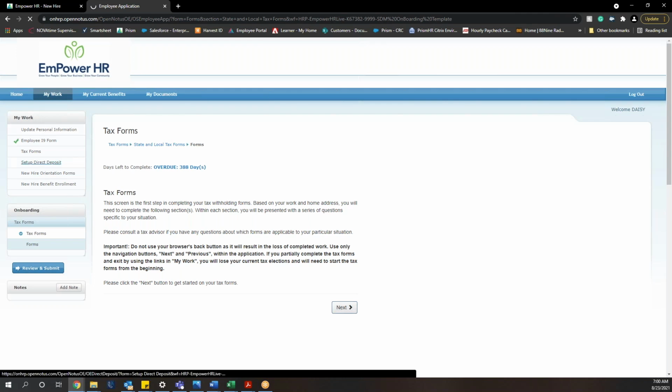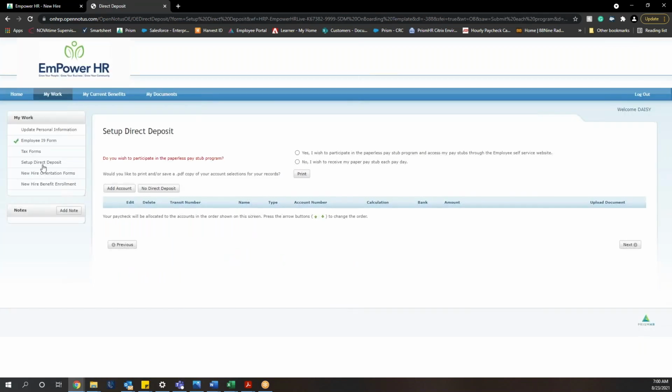The next step is their direct deposit setup. So the system can hold up to 99 different accounts per employee. So definitely can manage multiple accounts if they need to. The information can be either as a fixed amount, a percentage, or all of it into one account. If they do need assistance with this, they can call our employee experience team.